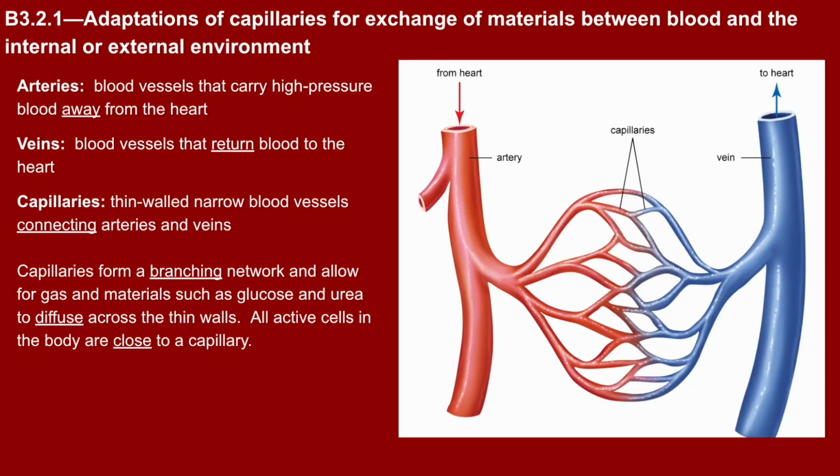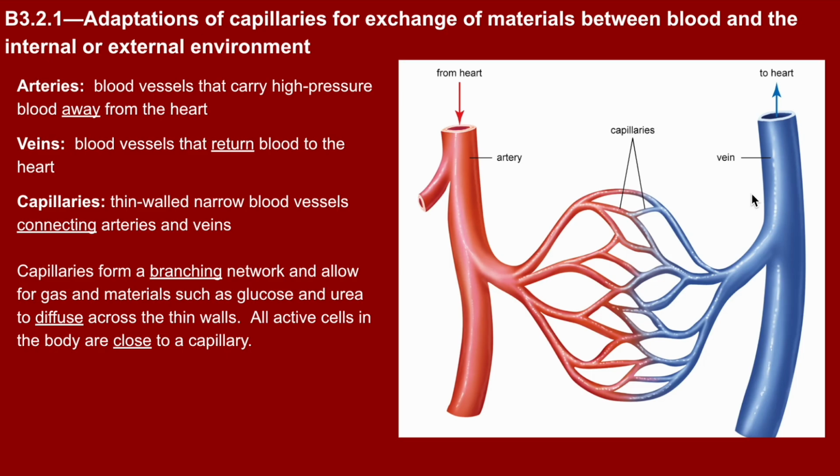plants. First up, we are going to see that our blood vessels moving away from the heart are called arteries. A for artery, A for away. So arteries move away from the heart. Veins move into the heart. There's an IN hidden in vein. Veins go into the heart.